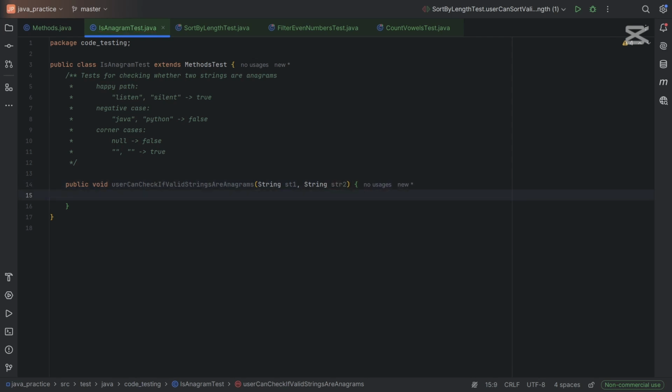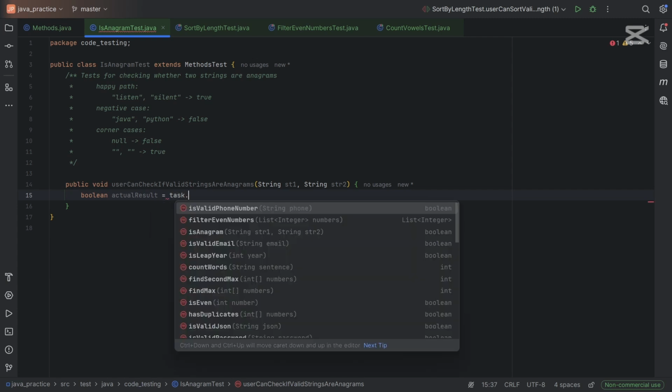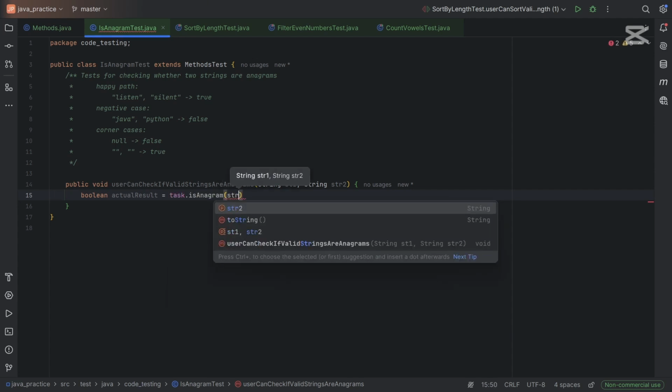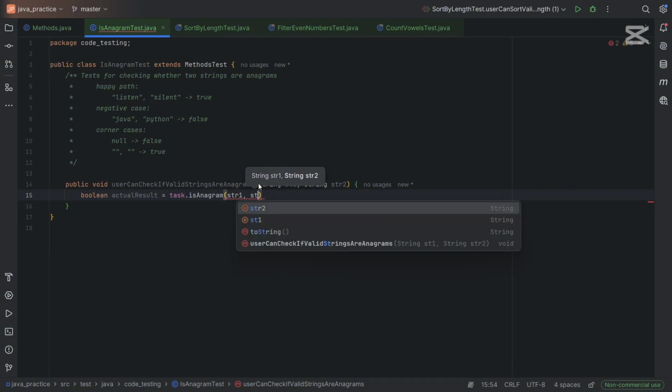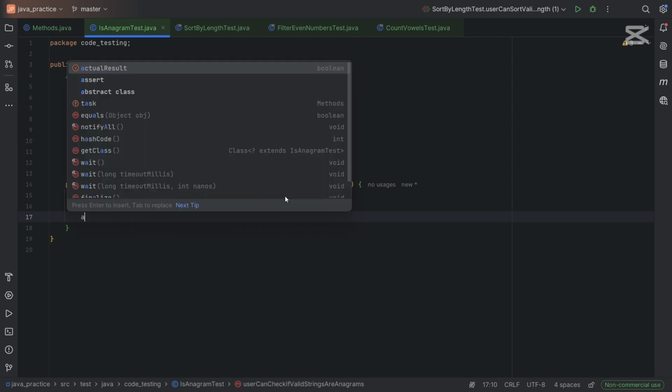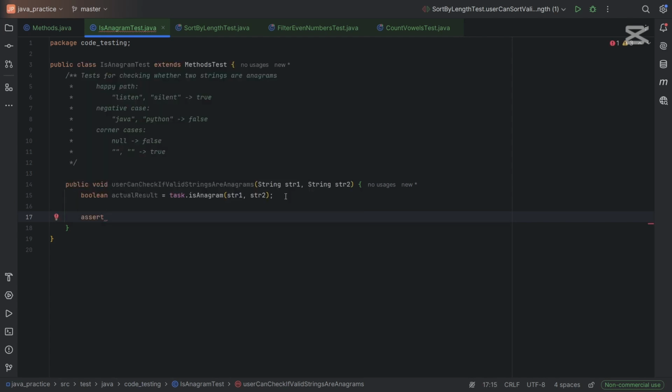Alright, then we will have boolean actual result, which is equal to task dot is anagram. So string 1, string 2. Like this. So then we'll use assert true.